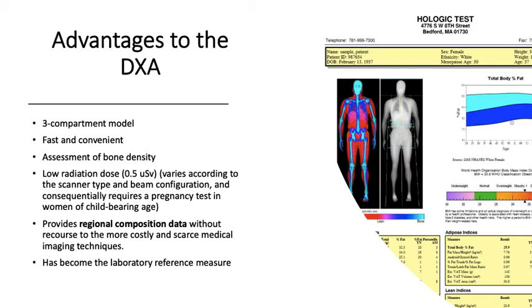The beauty of the report, you can see on the right-hand side, you can't see it very clearly, but what it does is it provides regional composition data. So this means that I can see how much muscle mass is in your right bicep versus your left bicep versus your left quad and your right quad. So you can look at asymmetries between body parts, as well as asymmetries not only in muscle mass, but also in fat, as well as in bone. Okay, so you can see the impact of an injury.